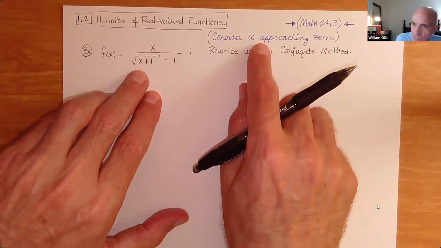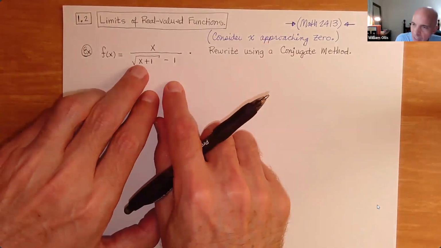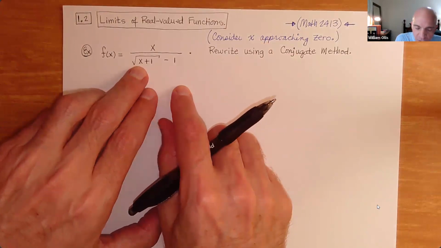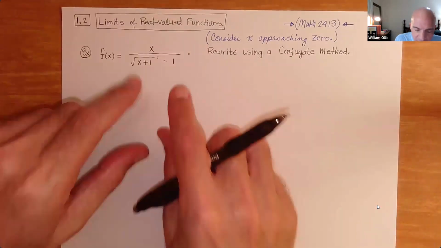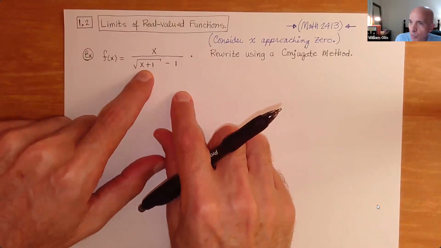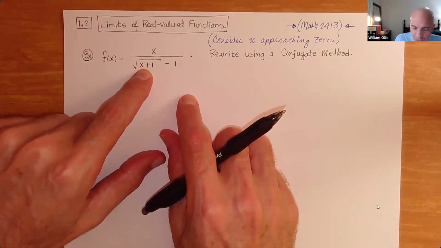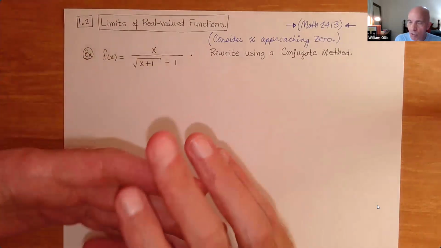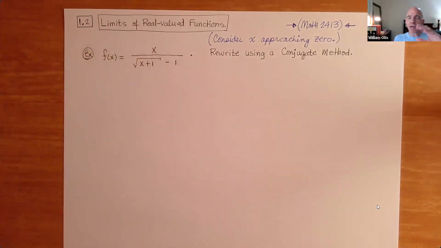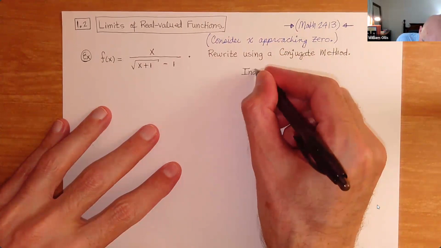Now, just looking at the first item here, if we would think that x would get very close to 0 here, we would say the numerator would be approximately 0. And then, of course, x plus 1 would be very close to 1. And so if we have the square root of something close to 1 minus 1, again, that would be very close to 0. So what we have is really an indeterminate form. Let me write that word down, indeterminate.